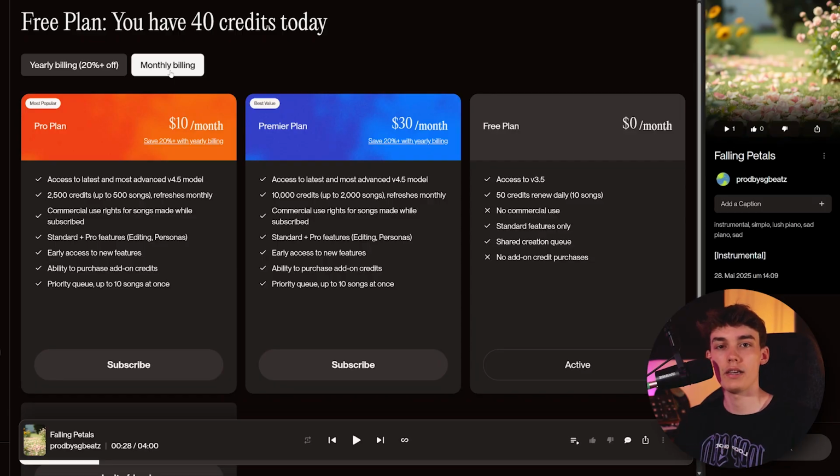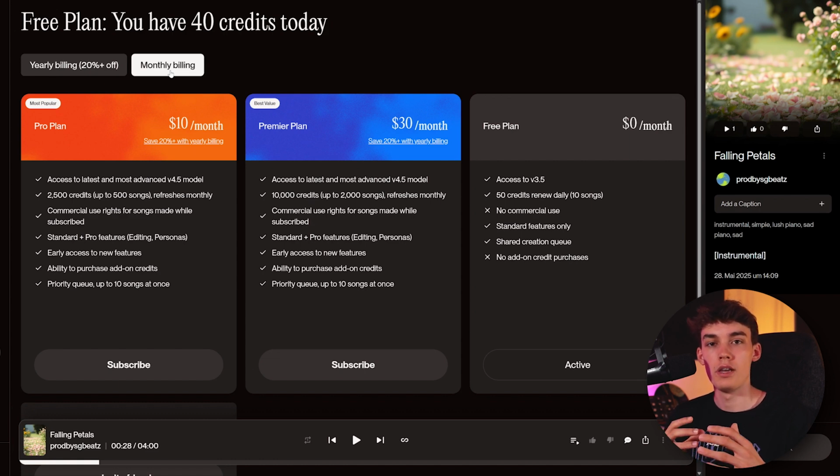Now, Suno AI is gonna cost you $10 for the latest model and around 500 song generations per month, which is a lot more than what you get with Wave's audio plan. You can also upgrade to the professional plan for $24 a month, which is going to give you up to 2,000 songs. If you don't want to spend any money on Suno, you can also use the free plan, which gives you access to the 3.0 model and 50 credits per day, which is around 10 song generations that you can use every single day.